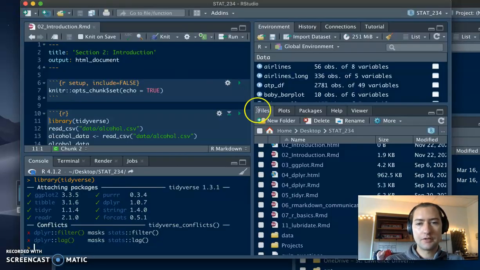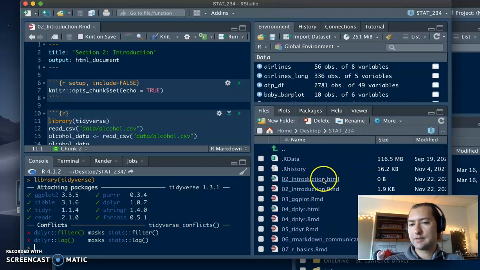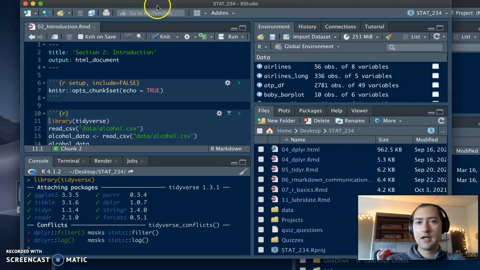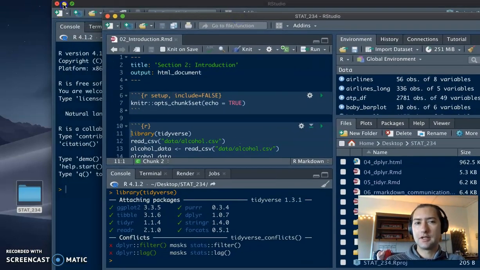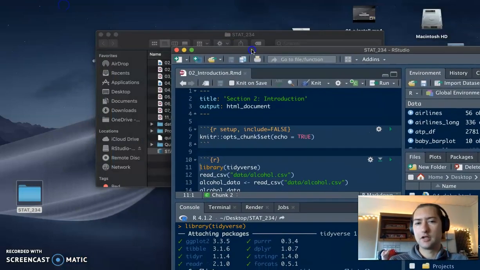There we go. And that's just that there's no longer an upload button to upload data sets or our Markdown files. We're not on a server anymore, so it kind of makes sense that that upload button has disappeared. So if you wanted a file to appear in this window here, you just have to drag and drop it like you would move any file on your computer.